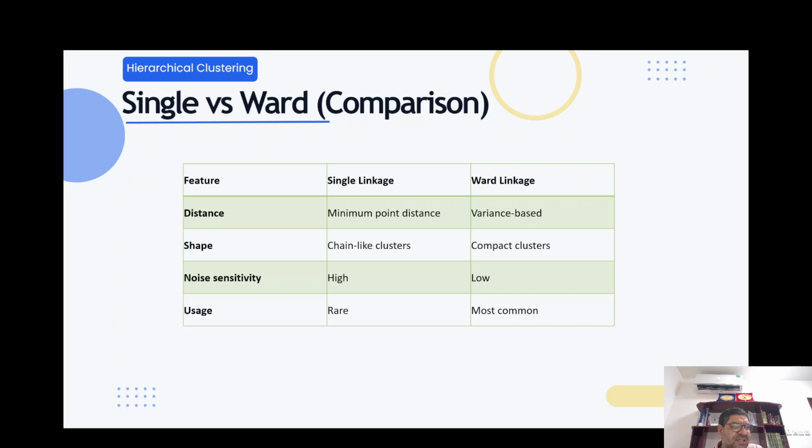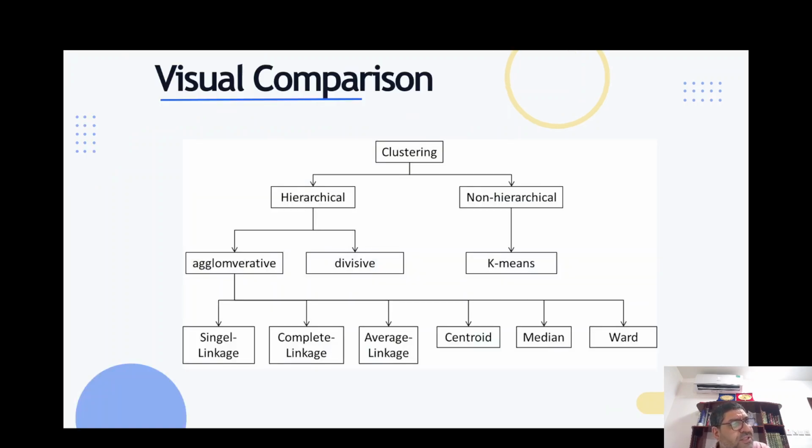Noise sensitivity: yes, it's high for single linkage, it's low in Ward linkage, as we have seen already. The usage in single linkage is rare. In Ward linkage, it's most common as far as usage is concerned.